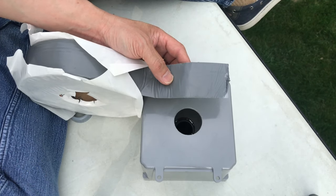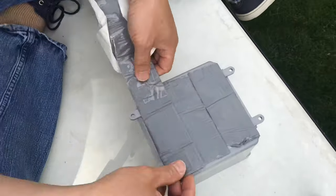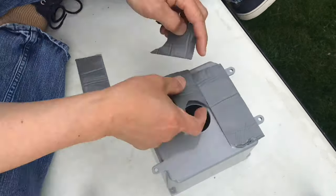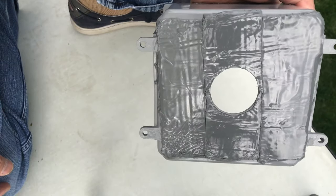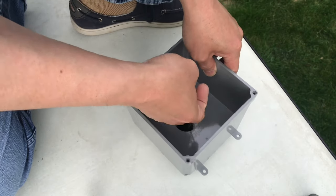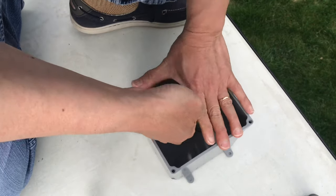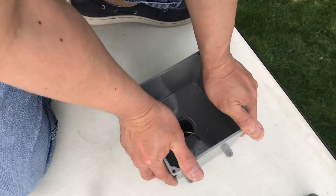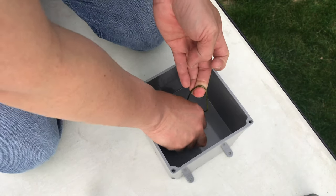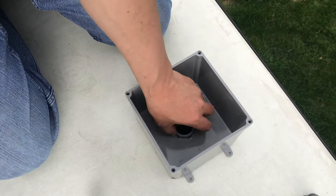Double-sided Eterna bond. Let's go on time lapse. All right, all peeled up, applied, ready to go. Let's go ahead and mount it. Okay, that is good. Apply one of the rings, not the plastic, just to hold it in place. How about that?